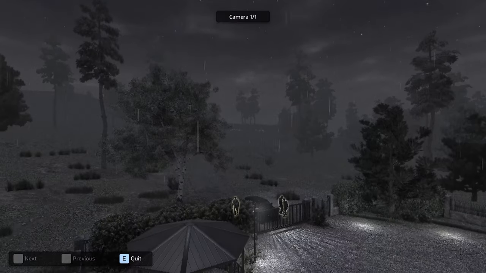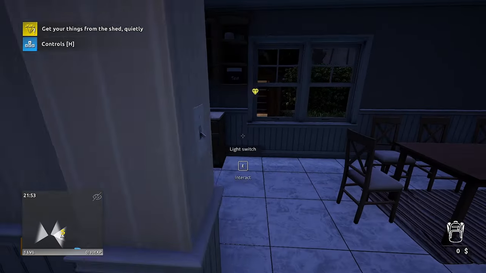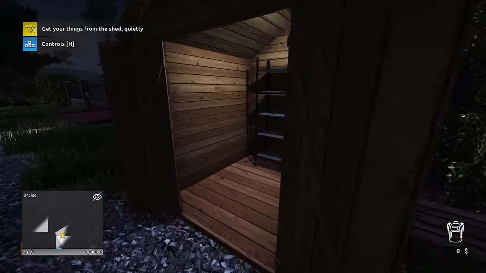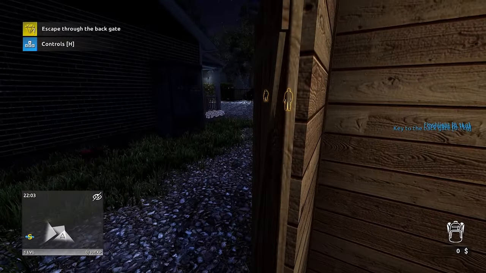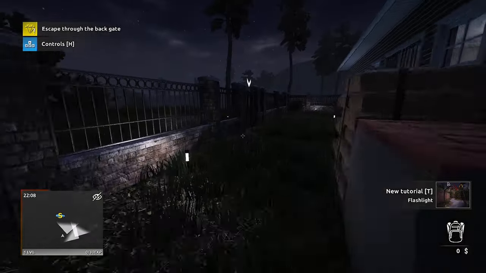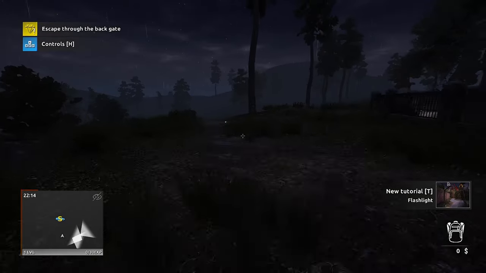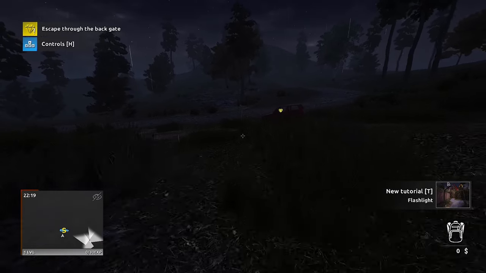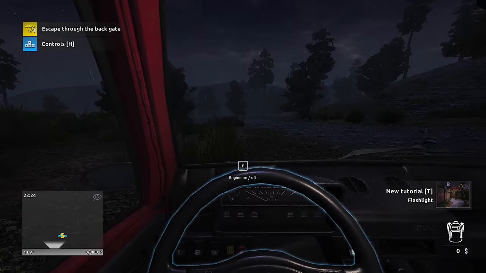Oh, it wants me to check the cameras. Okay, checked. Let's go. Get through the window. Flashlight, a crowbar. He's not here. Key to the back gate. Check the back guard. See you later, nerds. All I need is my flashlight and a crowbar, and I'm good to go. They will never catch me alive.